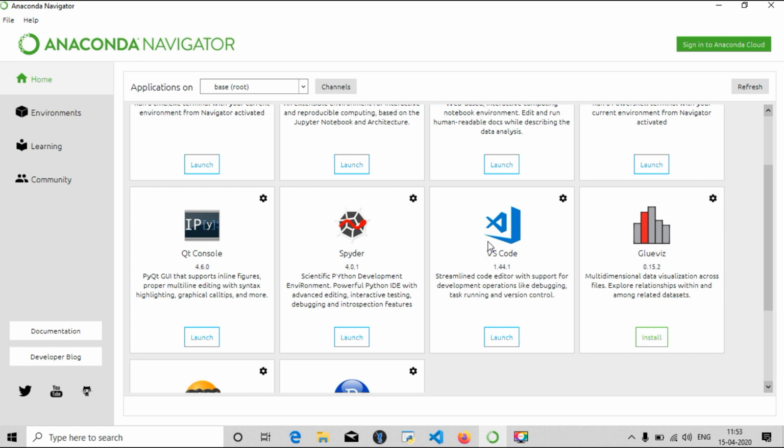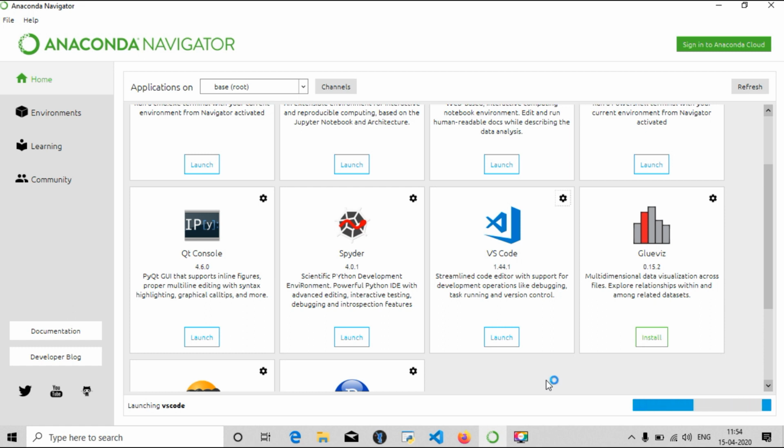What you have to make sure is not to open VS Code from any other places, like in your computer you go to the exe file and open VS Code. If you open like that, the Anaconda packages might not be connected by default. You have to do some settings. So I recommend opening the Anaconda Navigator, come here and click launch. If I click launch here, the Anaconda libraries will be by default connected to VS Code, and you will not get no module found errors while importing packages from Anaconda.